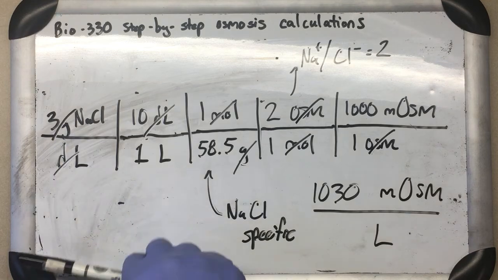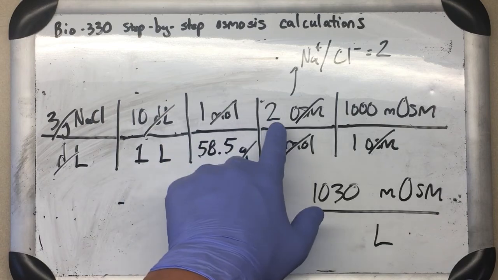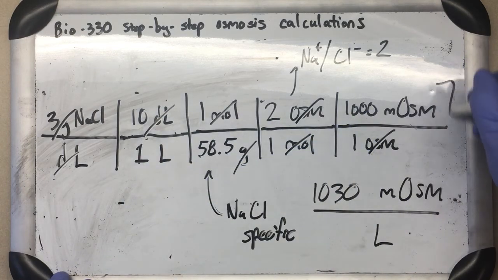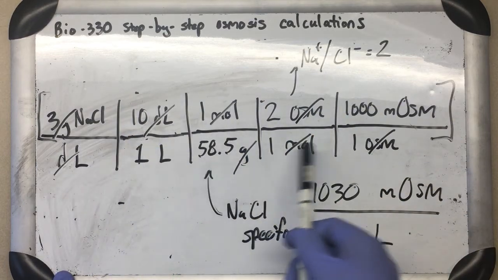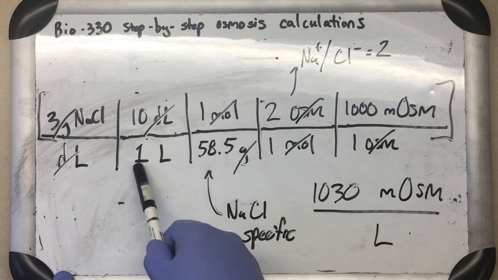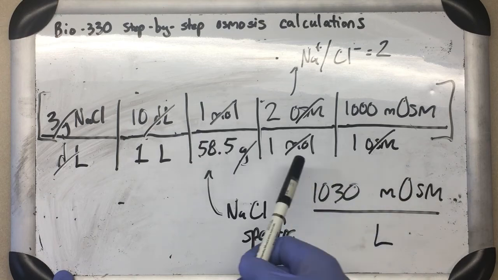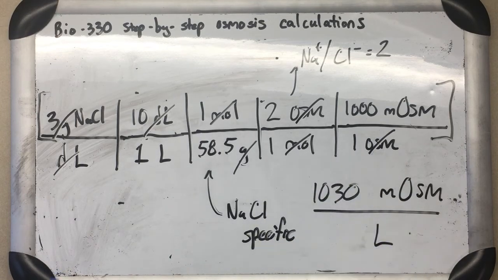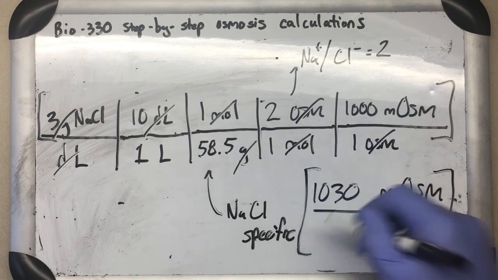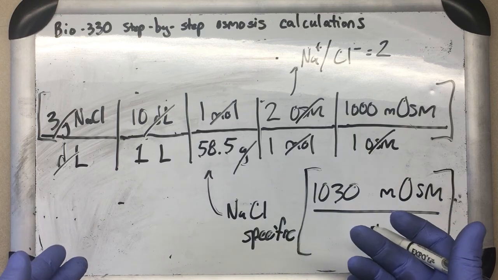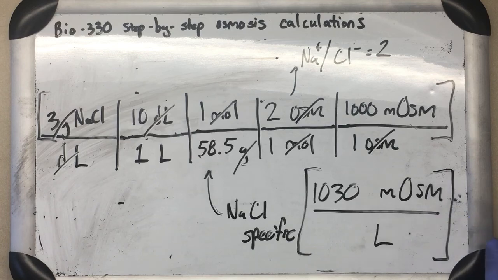The way that you can do the math is we would take 3 times 10 times 1 times 2 times 1,000. So you get that whole number, and then you divide it by each number successively in here. Divided by 1, it's the same thing. Divided by 1, same thing. Divided by 58.5, that will cut us down in that case. Divided by 1, divided by 1. So if I did that math right here, you still end up with this answer. So you can do it step by step, like the first way, or if you feel more comfortable in your conversions, you can just do the whole thing all at once.